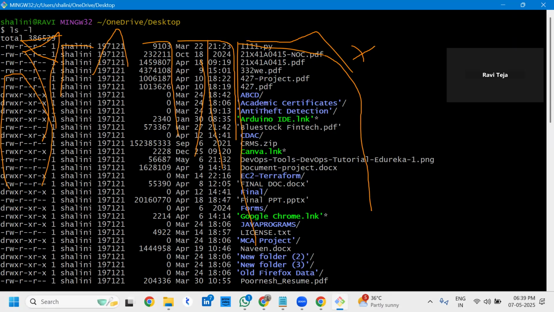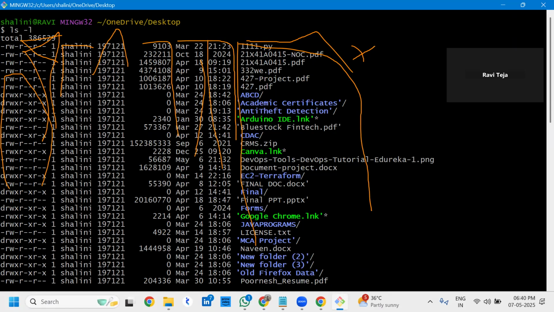White color is called files, blue color is folders, and green color is applications. Google Chrome is an application, Canva is an application, Arduino IDE is also an application. This 7th column tells about directories, files, and applications.